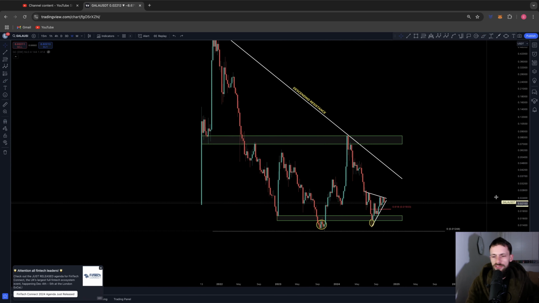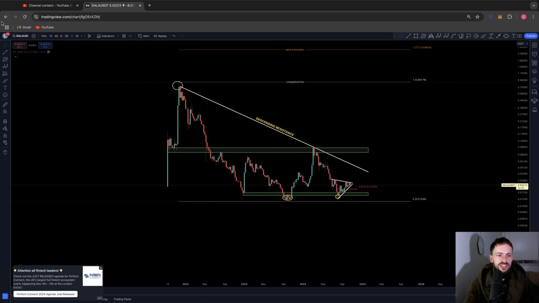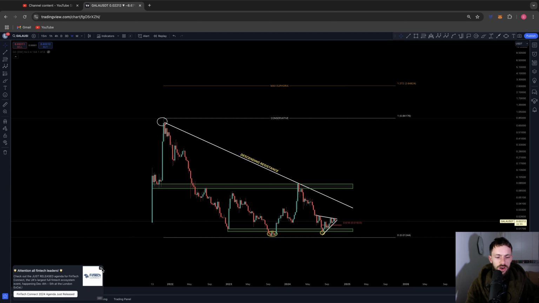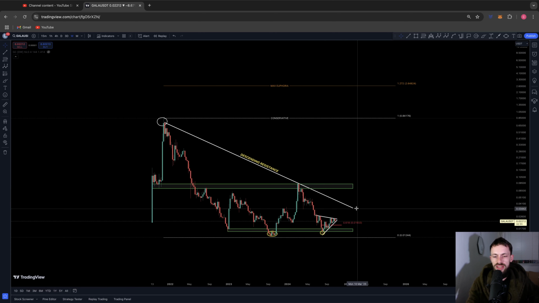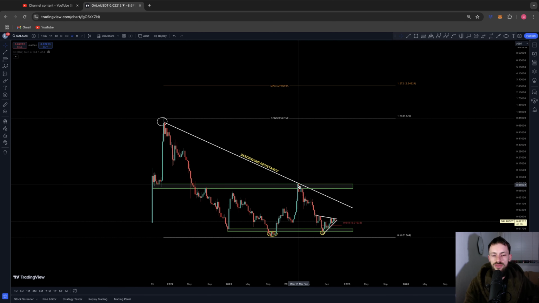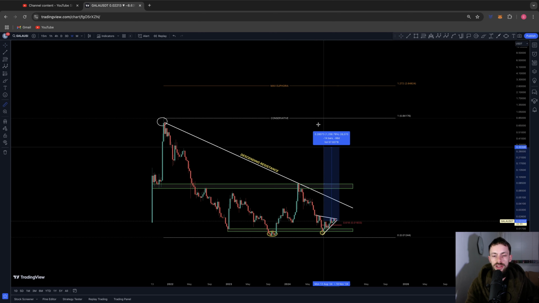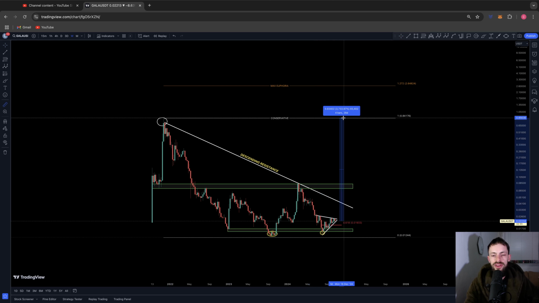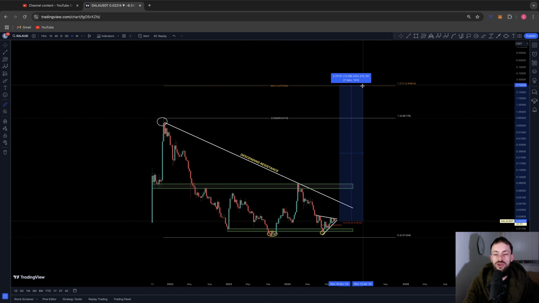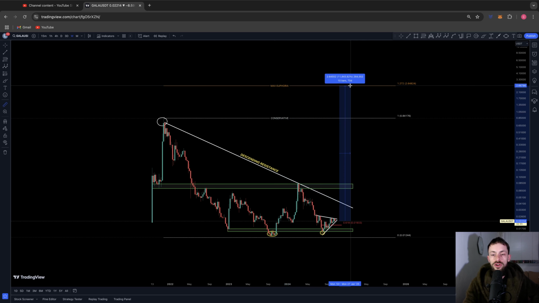Now, sorry to drag this on, guys. I just wanted to show you one more thing before I go. So my conservative target for this cycle for Gala, once it starts getting back above descending resistance and reclaiming key resistance levels like this 0.08 high, I think it will start pushing on towards its all-time high, and that's a conservative target. So from current prices back to the all-time high for me, I think gaming is going to be an absolutely massive narrative this cycle. It would be a 37x back to its all-time high, and if it does push on, this is the max euphoria stage for me, the 1.272 fib extension for Gala, and this is 110x, guys. This bad boy does not play games.